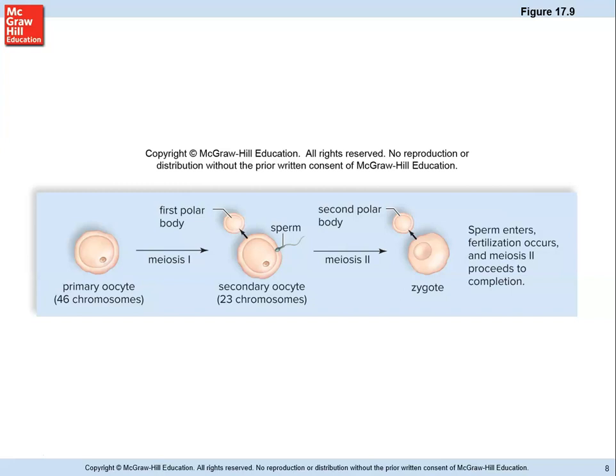So polar bodies are what happens when the egg is getting rid of that extra 23 chromosomes in preparation for becoming haploid. And you can see that happens really here right before and actually during fertilization. So that's sort of, at the last minute, go ahead and finish up that process to become fully haploid and ready to be fertilized.